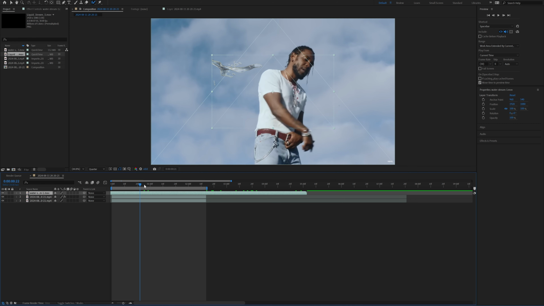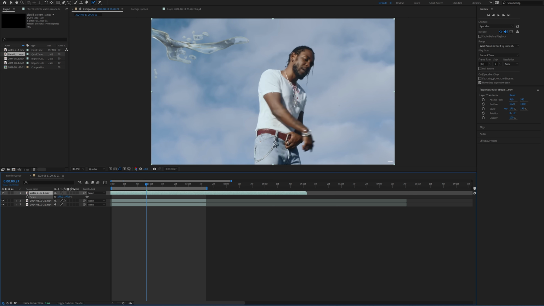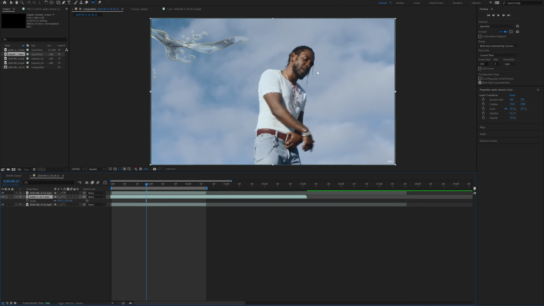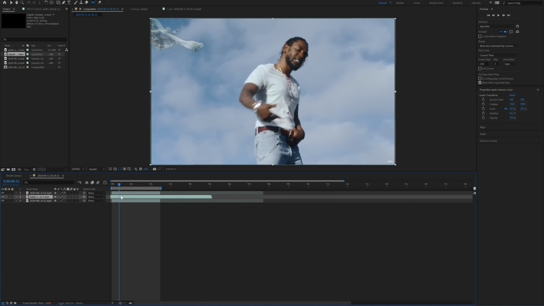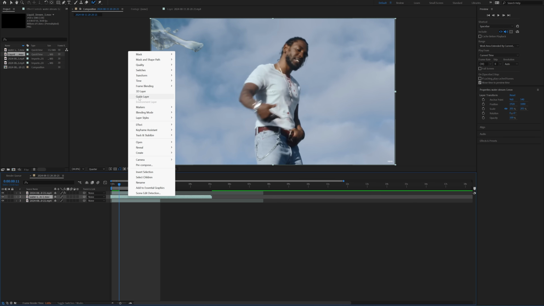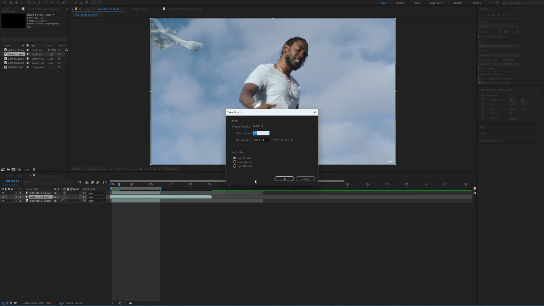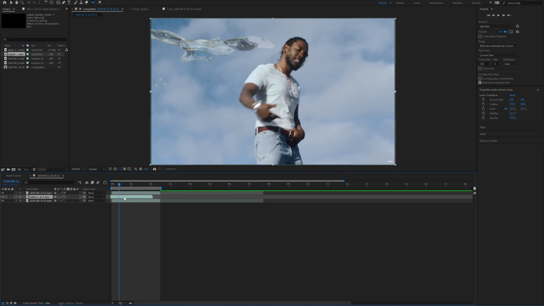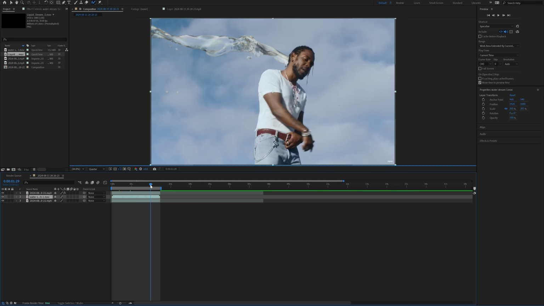And I just dragged in the asset, so it's just this water stream that I got from Footage Crate. This is not sponsored or anything, but I think this is a cool asset. So I'm just gonna tap S on my keyboard to scale this up. And then I'm going to drag it between my background layer and my Roto layer. And then I'm going to retime this. So I'm going to right click, go to time stretch, and I'll put it on 45. That's going to shorten it and it's going to match it to the length of the clip. It's going to make it faster essentially.